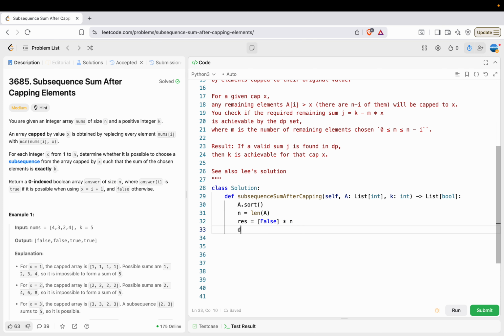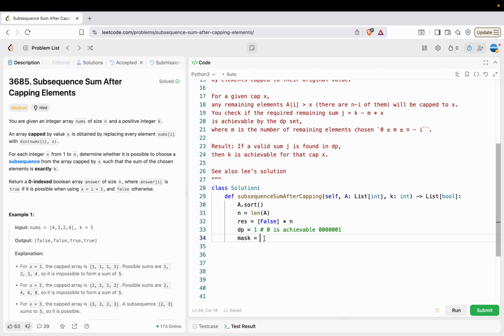So now let's set dp as 1. 1 means 0 is achievable originally, right? Just because the binary representation of this dp is nothing but, say, 0, 0, 0, 0, 1, right? The 0th position is achievable, meaning the sum 0 is achievable. And then we can have a mask. The mask is just to restrict the value of the dp, because if the position is larger than k, we don't care about that because the sum is at most k.